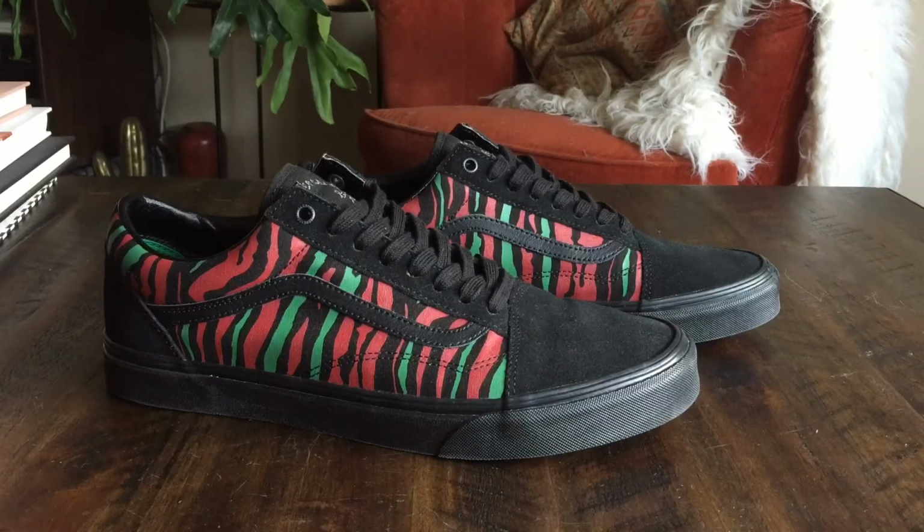I think the majority of the shoes in this collection were definitely inspired by a 90s vibe. I mean, Tribe having most of their albums dropping in the 90s, it just makes sense. So you see a lot of black soles, a lot of bright colors, especially for those mellow yellow skate highs. Those were just wild. But I think that the Old Skools here were probably my favorite in the pack, just because of how iconic this tiger stripe red and green pattern is. Those of you who know Low End Theory or Midnight Marauders, you guys know the album covers. They got the tiger stripes on it with the chick, so it's definitely an iconic Tribe symbol.